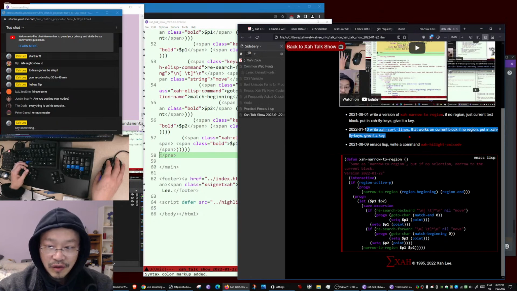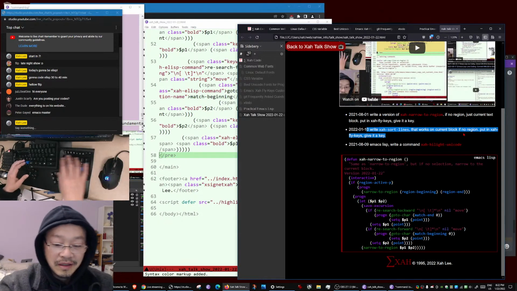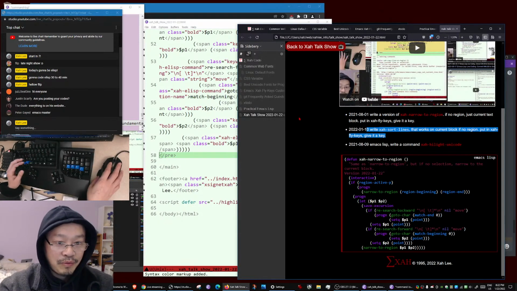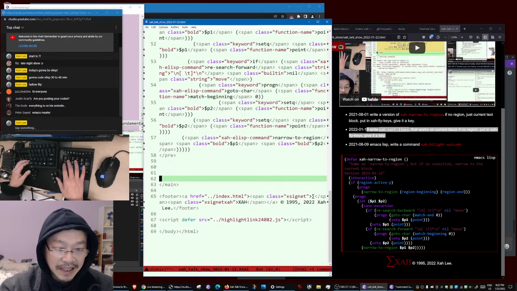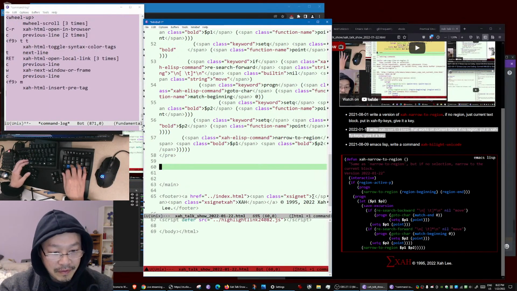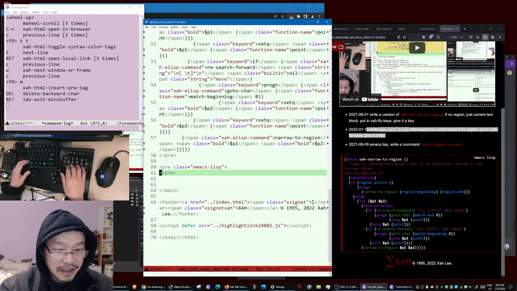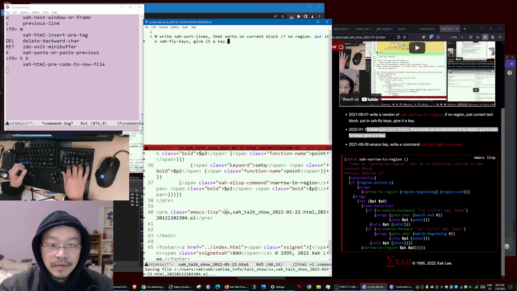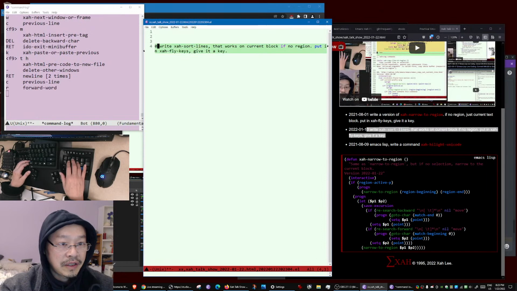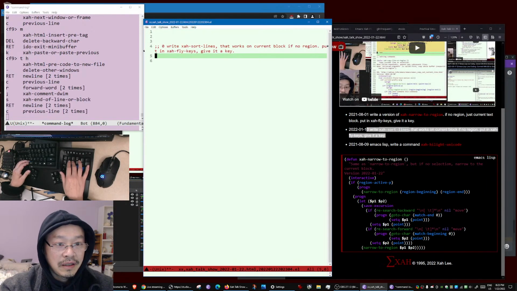Write a xa sort lines that works on current block if there's no region. This is very similar to previous, so we're gonna do this fast, silent. It's like silent movies, silent era. So let me just do this quickly.